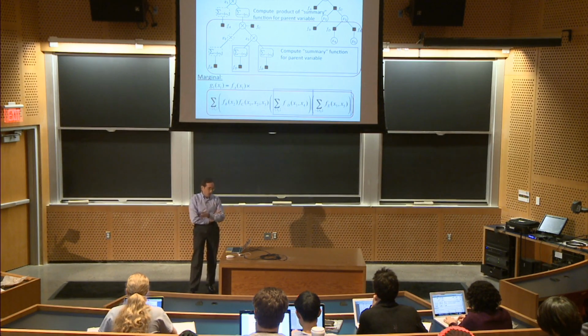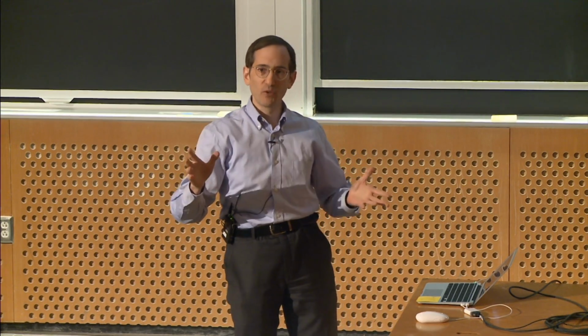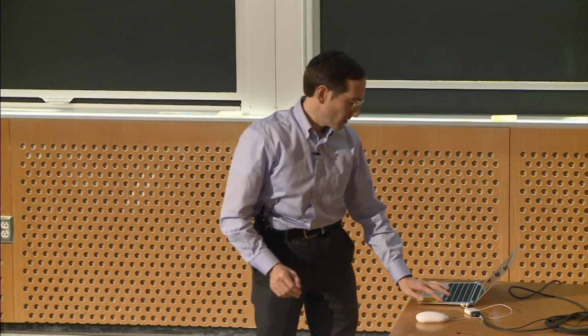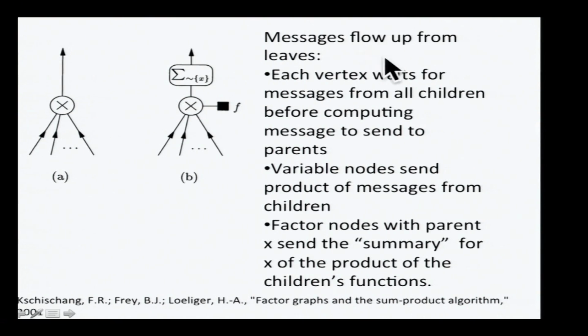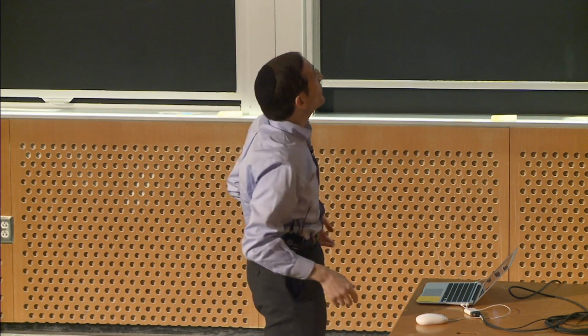All right, so what this does is it gives us a way to efficiently, over a complicated graph structure, compute marginals. And they're typically thought of in terms of messages that are being sent from the bottom of the graph up to the top. And you can have a rule for computing these marginals. And the rule is as follows. Each vertex waits for the messages from all of its children. So the messages are accumulating their way up the graph. And every node is waiting until it hears from all of its progeny about what's going on.